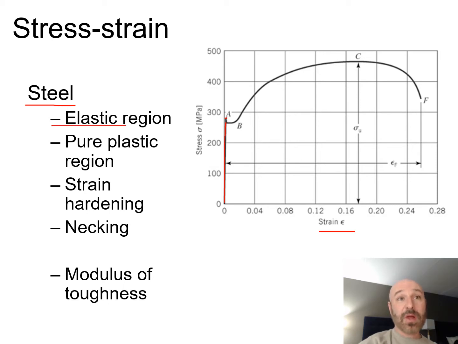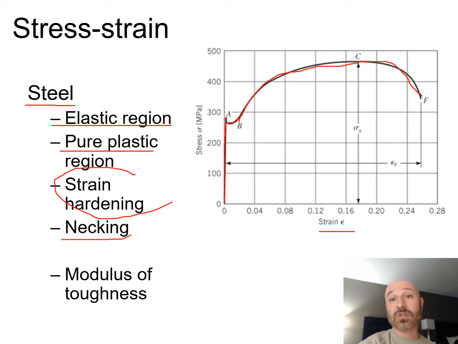Then we go from our elastic region into our plastic region, where we have some strain hardening going on. We get up here to our ultimate strength, and after that we see some necking occurring until we get to fracture below. So this is the basic shape of a lot of the different types of steels when you're looking at your stress strain curve. And it's going to bring up a new topic that we're going to discuss in the next couple of slides: modulus of toughness.